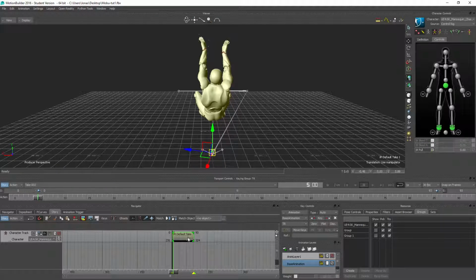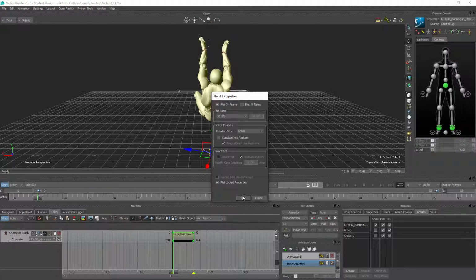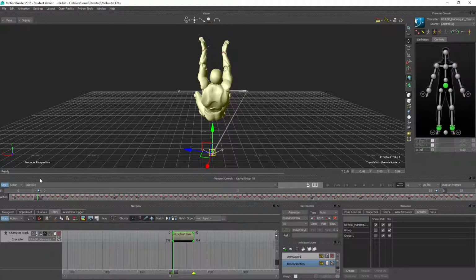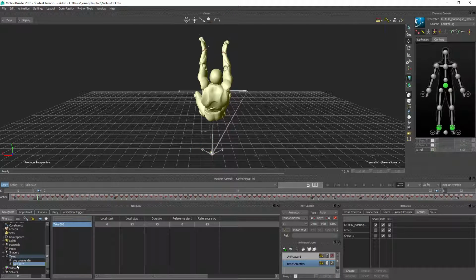Okay, so what I want to do at this point is plot this to the current take, and then rename this one take 002, so I know what this is. This is going to be a little part. So I'm going to call this part square idle. What this means when I look at it is that this is just a partial take. It's not an original, it's something that I'm working on. Maybe it's something I need to combine with something, but it's not a final one. If it's a final one, I will call this final.